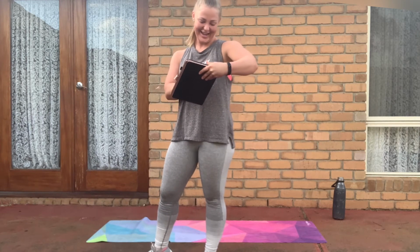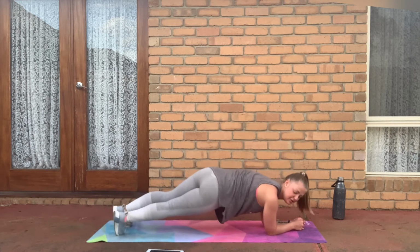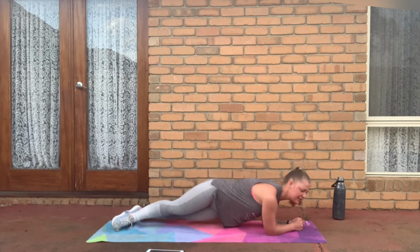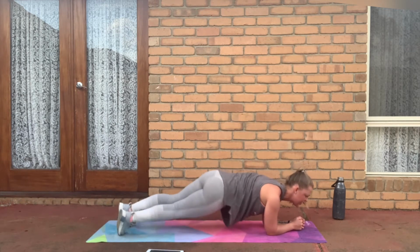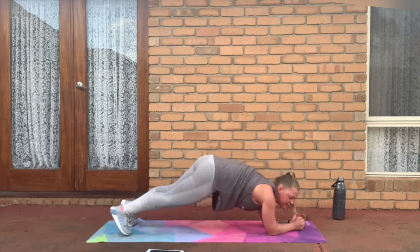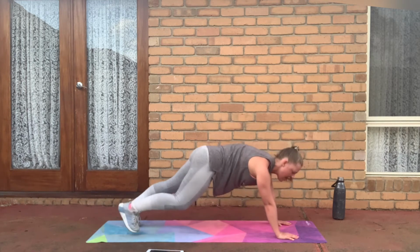So first set of exercises we've got are hip dips. So coming down into your plank, we're going to drop the hips down to the side, stop just before we touch the floor, and back to middle. With this one, guys, you want to make sure the bum is nice and low to the ground. We don't want to be coming up like this. Come down, nice flat back, nice tight core. That's our first one. Our second one is Spider-Man planks. So for this one, you can come up into a high plank. Hands are just beneath the shoulders. We're bringing the knee to elbow and back out.